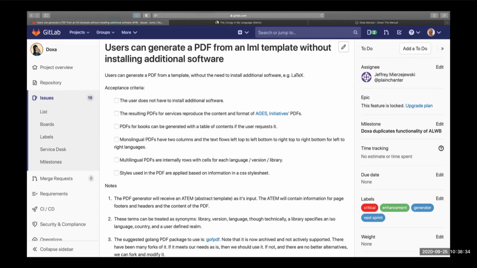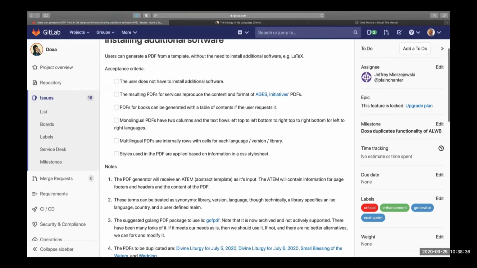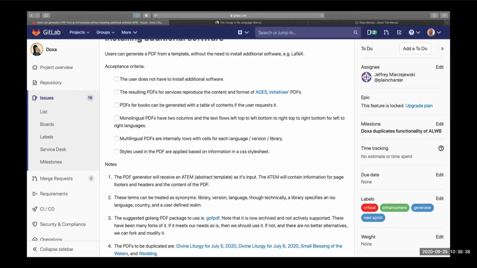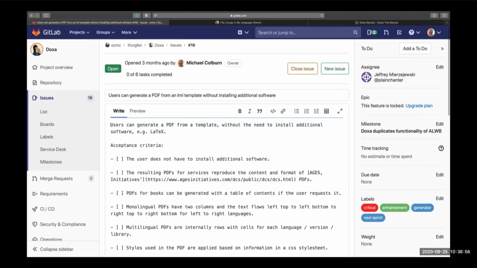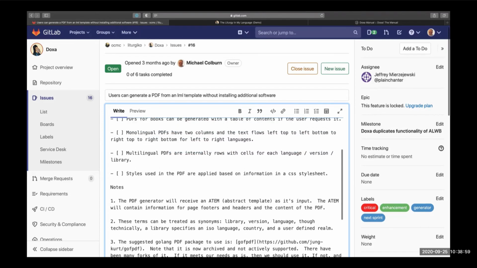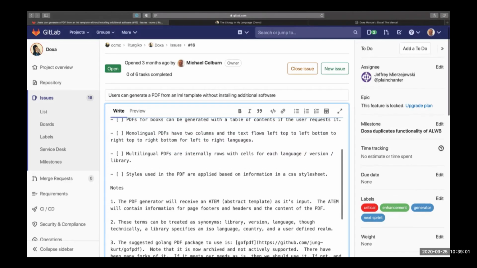And for multilingual PDFs, internally, the way we do it is we create rows with, it says cells for each language version. It's actually columns. So let me fix that. So you're essentially doing the same two columns with section breaks where needed, so that everything lines up.